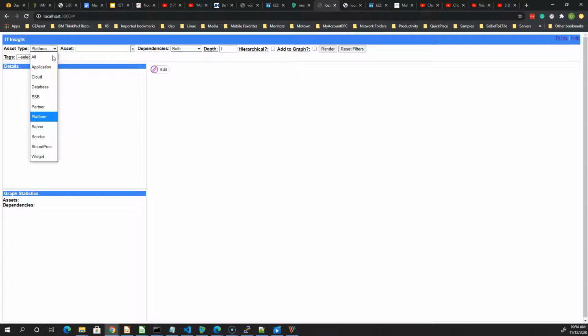Platform is a term that I use to cover a software platform that provides a list of services. Our Doc repository is one such platform. Our BPM platform is another one. Our ESB is another platform. Servers are the list of servers that make up our portfolio on which all of our apps and services run.